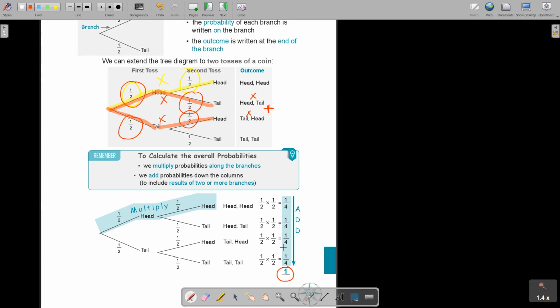So if I say, what is the probability of not getting a head? Then you can just say 1 minus, and you just subtract that branch. I know I must multiply in the branches, but I actually want this one and this one and this one. Instead of working out all 3 and adding them up, which is another method, I just take my whole tree, which represents 1, and subtract the not one. Okay, just keep it in mind.